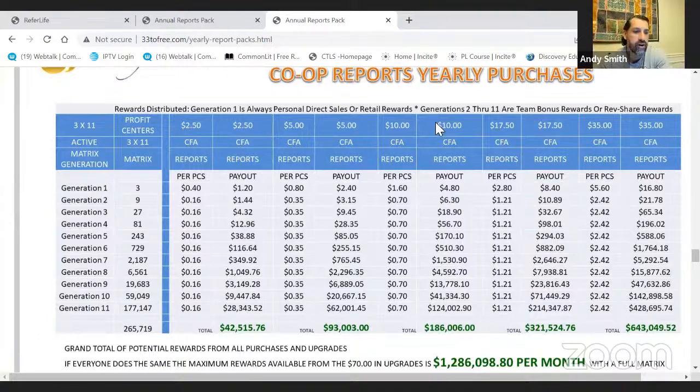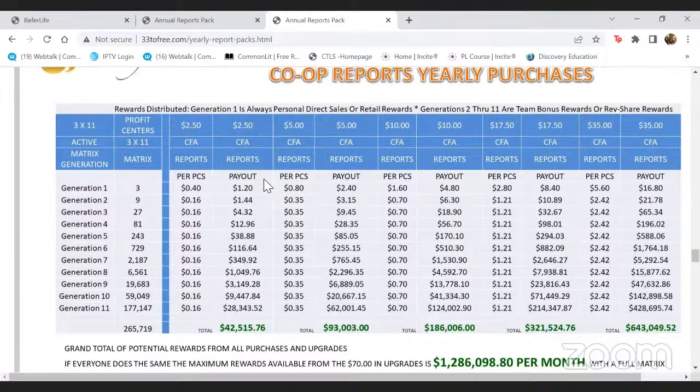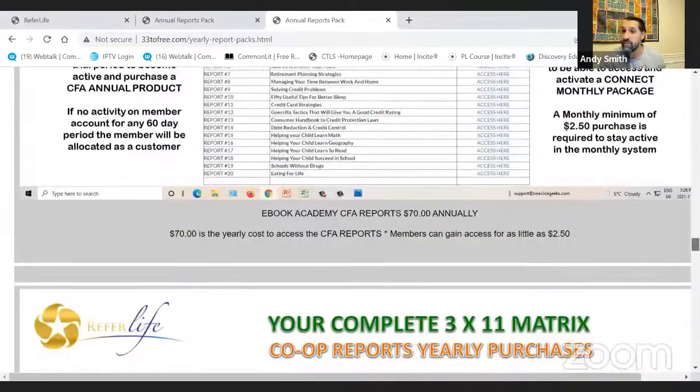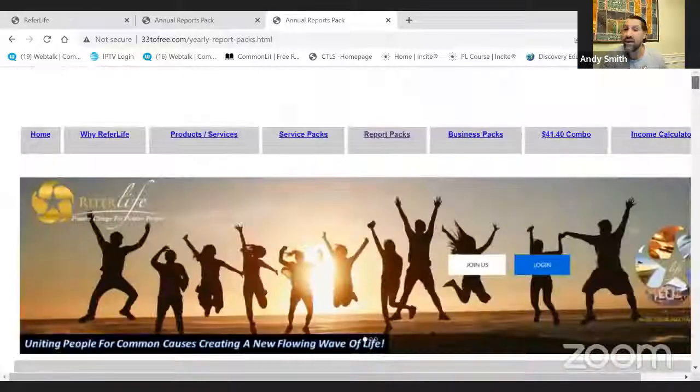You would start it off right here with this, and all those columns would be starting to pay you out. So this is the 3 by 11 matrix. Now there are some other matrices. We just showed that people were making $11 off of it. Well, that's because of these other matrices.